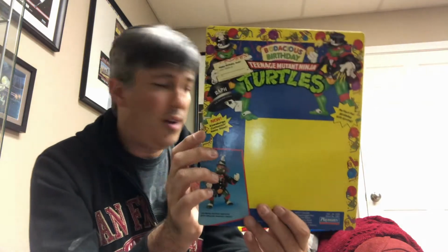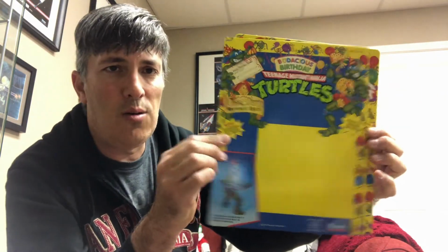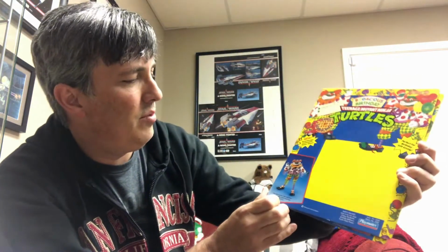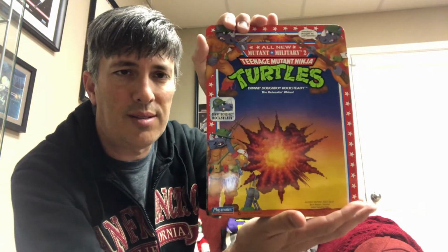I'm going to show you a few more I've got here. Here's a couple more from the birthday line again. Here's the Reptile Leo, and we've got the Clown and Mike here. Some other lines. Here's one from the Mutant Military 2 line. This is the Rocksteady proof card.